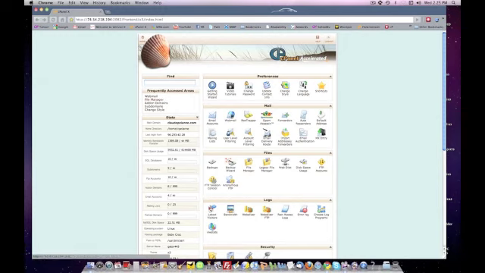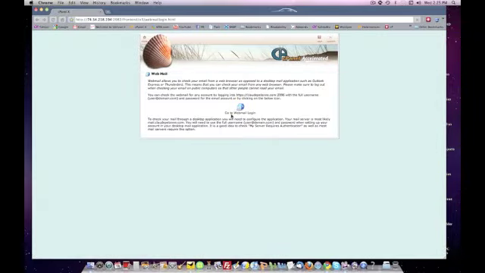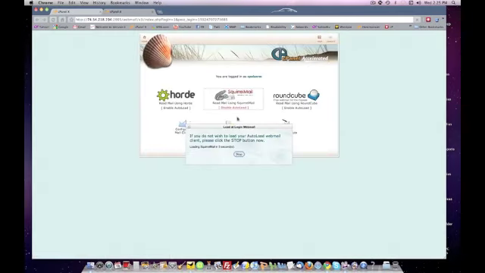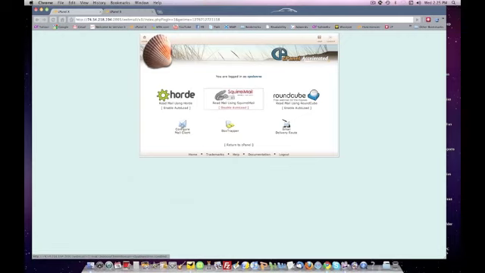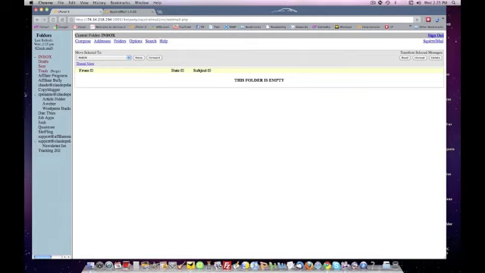Webmail is where you go in and select which email software you want your email to use. There's Horde, Squirrel Mail, Round Cube. There are a bunch of them. You can configure a mail client. That is, you can send it to your Outlook or any other mail client you use, Thunderbird. Box Trapper, this captures spam, and you can set up the account to catch spam, and you can reroute. And if you go into your accounts, you'll see them appear here. On the left-hand side will be a sidebar that will have not only the email accounts you've created, but also folders where you can put mail, etc. And that's how the webmail operates.